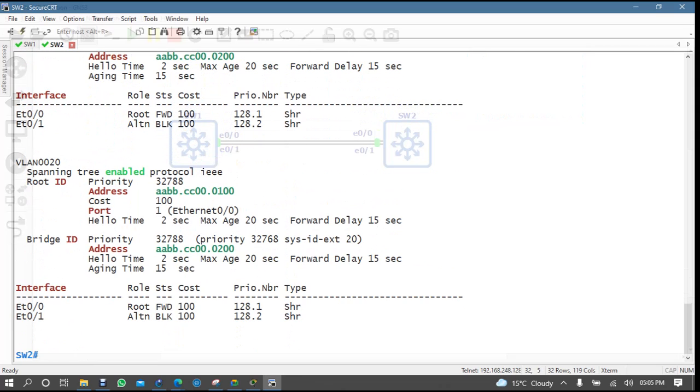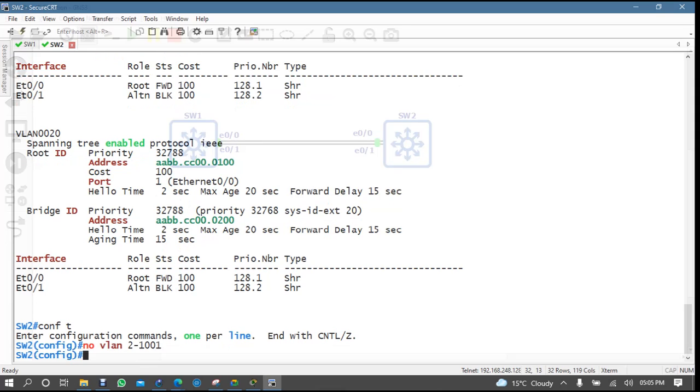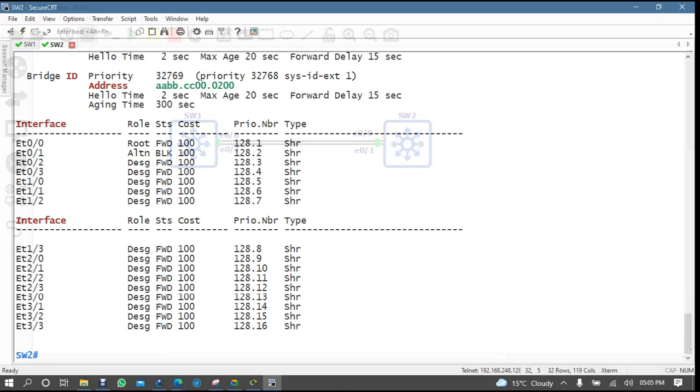Let me delete VLANs. No VLAN 2 to 1001. So spanning tree. Okay, so they have selected the root port and alternate port.